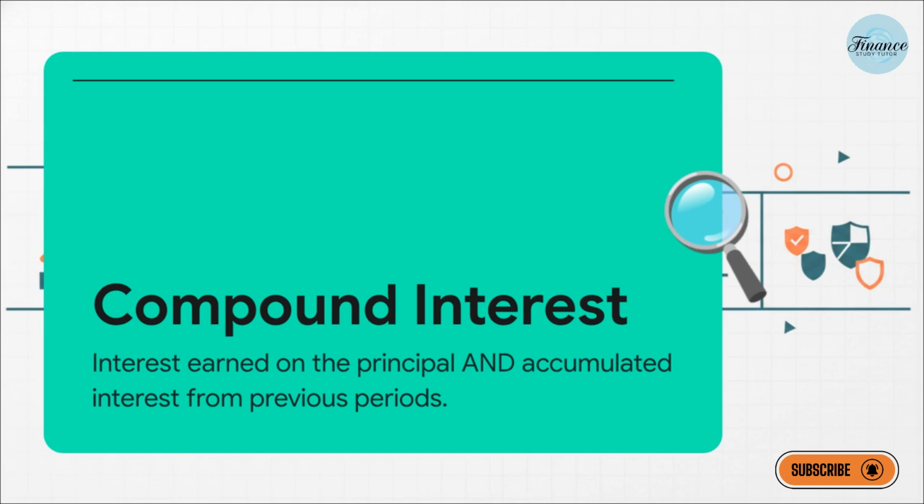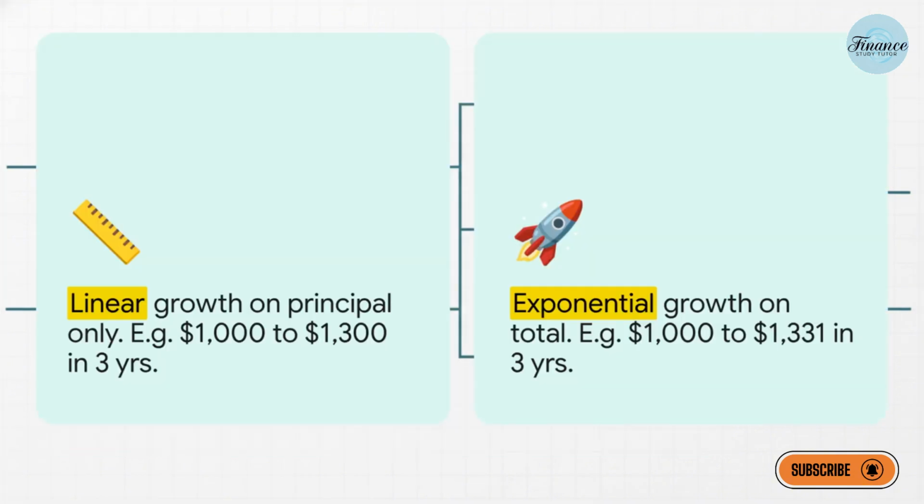Compound interest is significantly different, and honestly, it's much more common in the real world. Here, as interest is earned, it's actually added to your original investment, and then that new, larger total starts earning its own interest. It's literally interest on top of interest. The formula for this one is FV, or future value, equals PV, present value, multiplied by 1 plus R to the power of N. That little exponent N right there, that is the secret sauce that causes the magic of exponential growth.